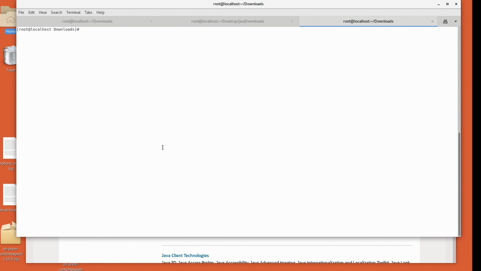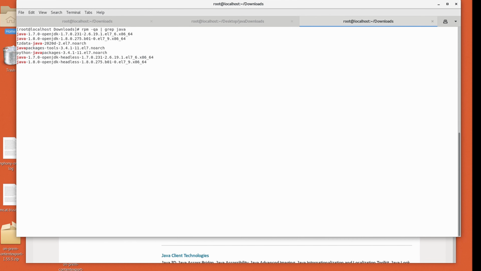Moving on, if I do an rpm -qa | grep java again, highlighting the packages that we have, what I can do now is go through the scenario of removing those packages. So I want to remove the 1.8, highlighting here the two packages that we had installed.